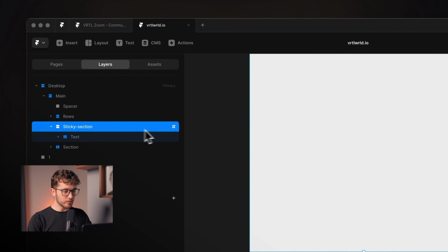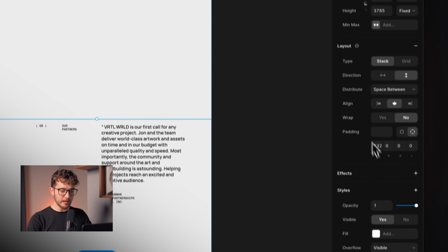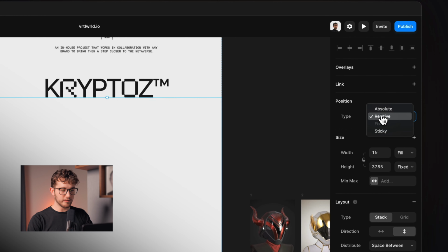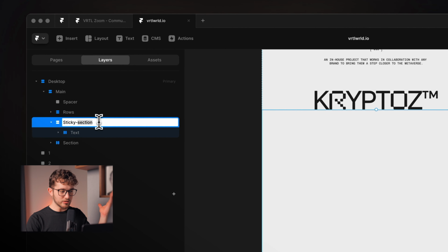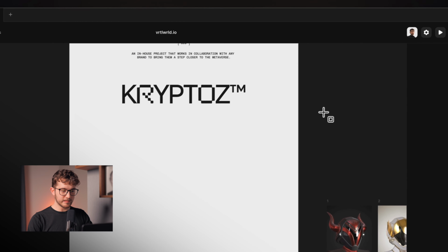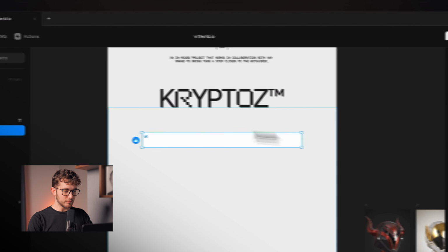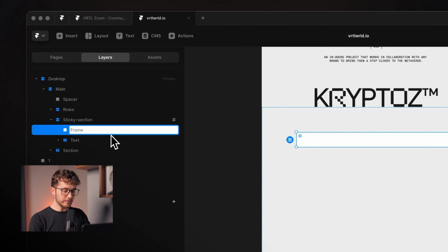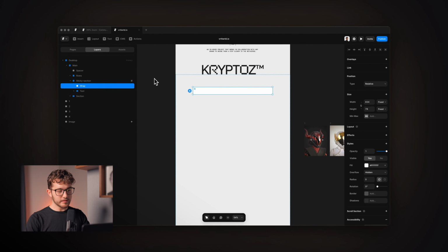So we're gonna mainly be working within this sticky section, which also has a scroll section set called sticky. And what you need to understand is it is not actually sticky, so it's set to relative positioning. I just call it sticky section because inside of this we'll have a sticky frame. So let's create that sticky frame that I'm talking about. I'm just gonna draw another frame inside this sticky section, and I'm gonna call this wrap. And within this wrap, we're gonna have the images and all the good stuff.